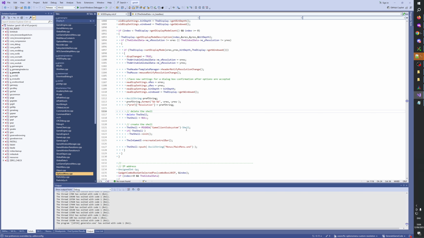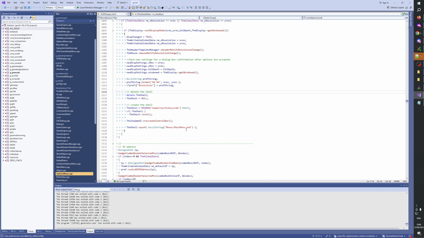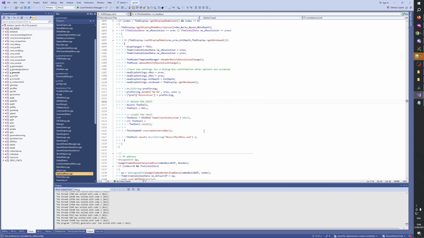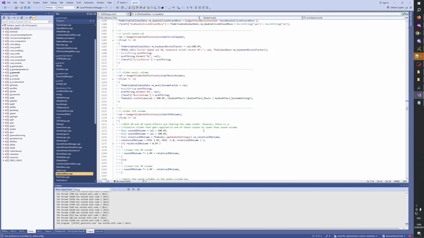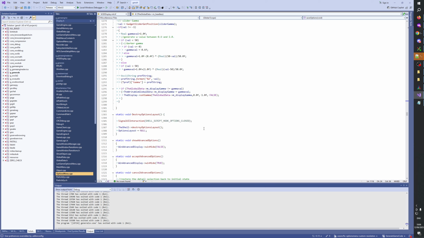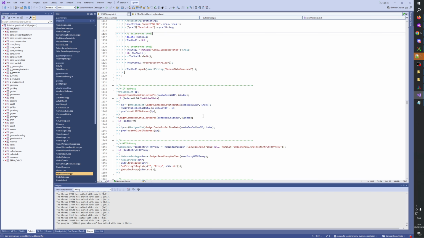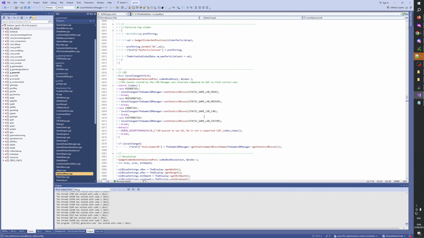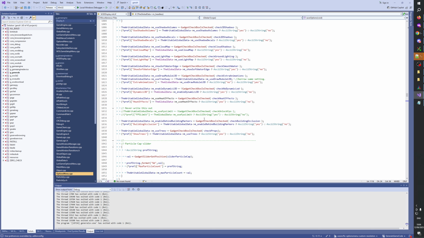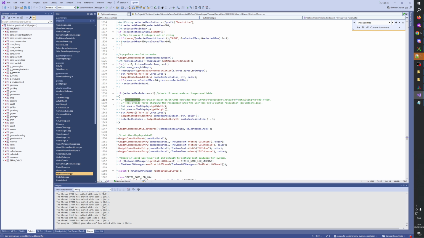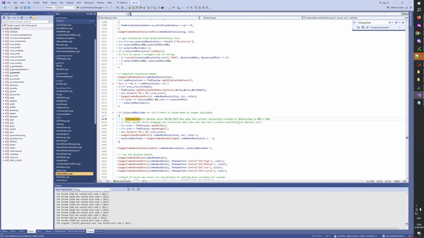Options menu. Okay, so yeah. In the option preferences.